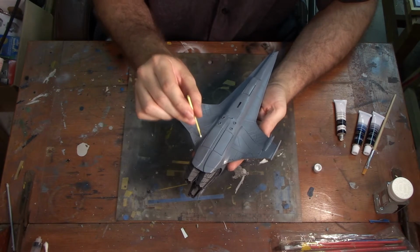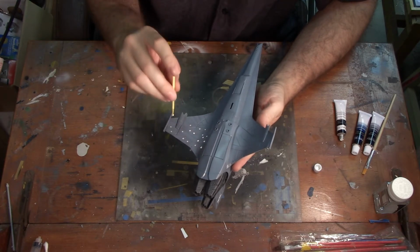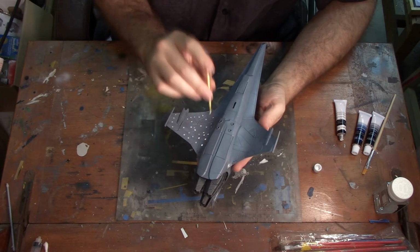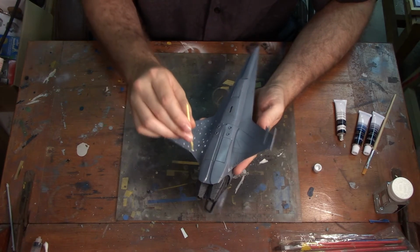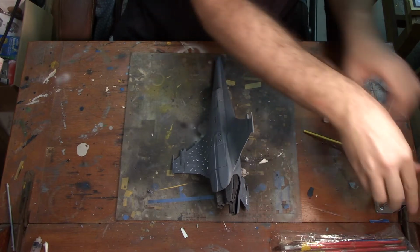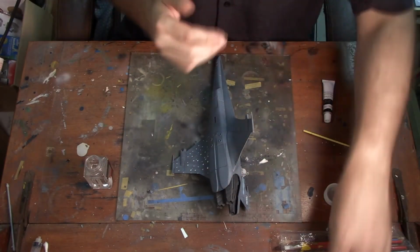Okay, so what a dot filter is basically is just dots of paint. Exactly what it sounds like. It's oil paint that we can just place around randomly on the underside of this wing, and we're going to create like a polka dot effect, and we're going to place it just kind of all over the place. There we are, randomly around different panel areas, and there we go. So once that's done, once we get our dots down of the different colors we want to use, we can then take our thinner. In this case it's just Tester's thinner, nothing fancy. And we're going to basically blend this together, and we're going to streak it.